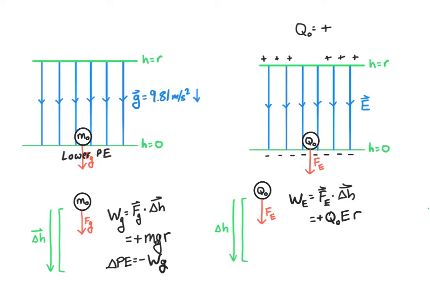Now, a really good question to ask at this point is, where did this energy come from? Well, it was an electric force that pushed the charge. That's the force that did the work. And so there was a transfer of energy through this electric force. And so that energy had to come from the electric field, since that's what generated the force in the first place. In other words, there is some kind of energy associated with the field that is simply present.